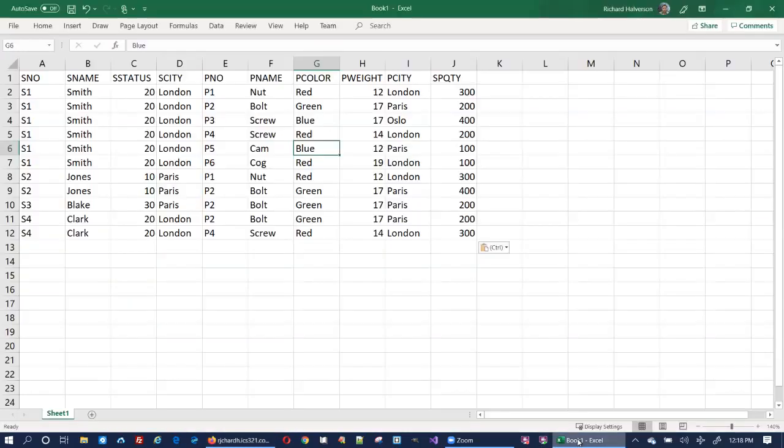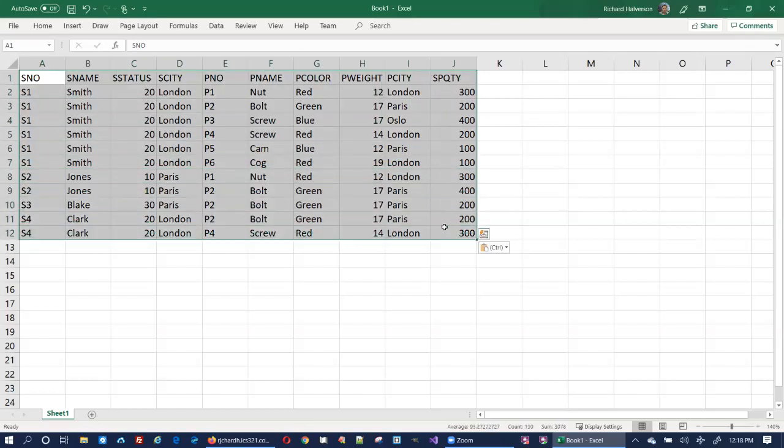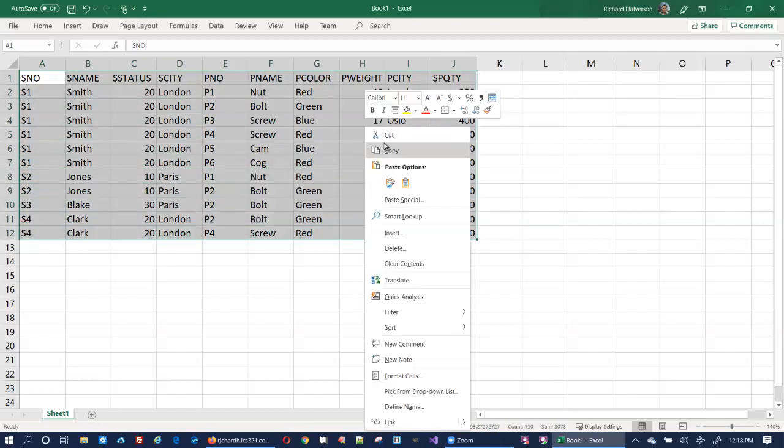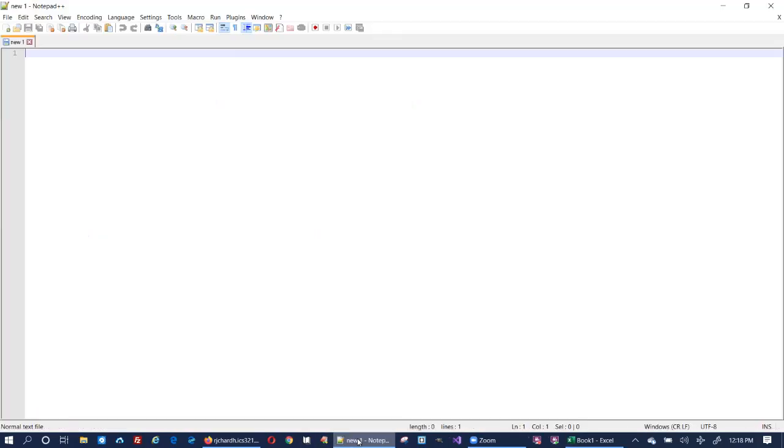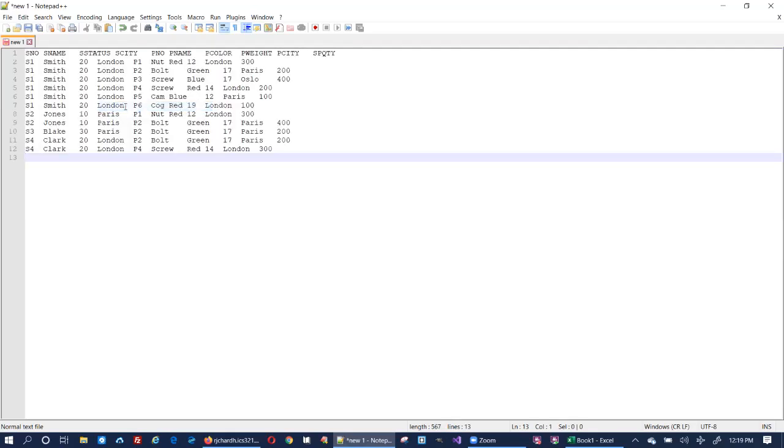So I'm going to take my spreadsheet that I just pasted into Excel, and copy it back out again. Copy, and I'm going to open up a text editor. I like Notepad++. Paste it in here, and these are tabs, I'm sorry, these are tab separated.